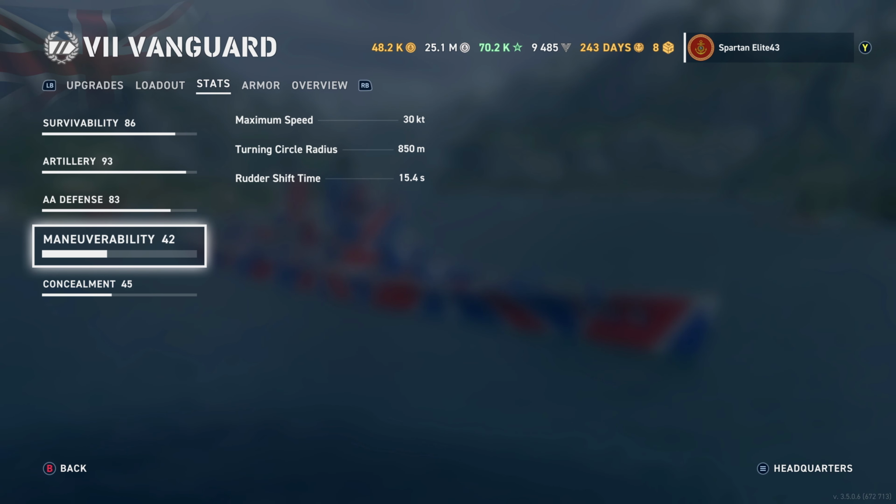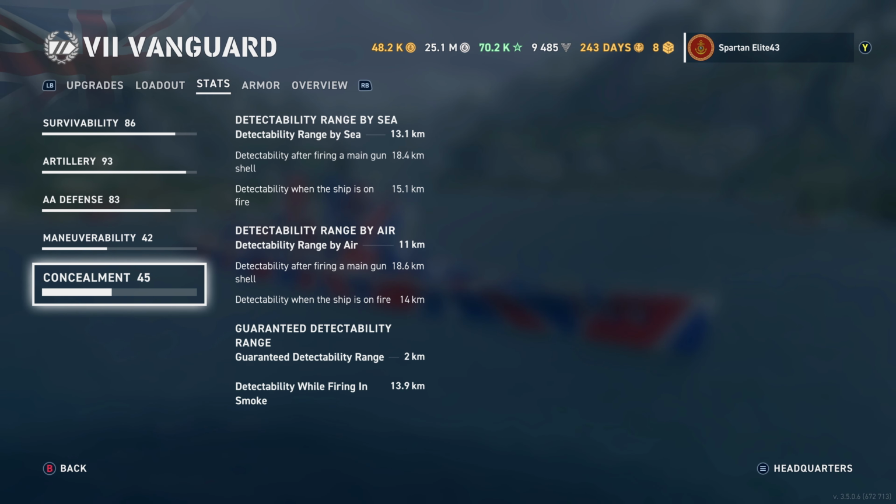Maneuverability, maximum speed 30 knots, so pretty nice and quick. Gotta love a fast battleship. Turning circle, not the greatest with this build. You could throw away the propulsion and maybe go for the steering gears. It's up to you. And a rudder shift time, a little bit on the sluggish side, but not too bad, 15.4 seconds. Concealment, 13.1 by sea, thanks to that concealment system mod. 11 by air, 2 is always guaranteed, and then the 13.9 kilometer detectability while firing in smoke.